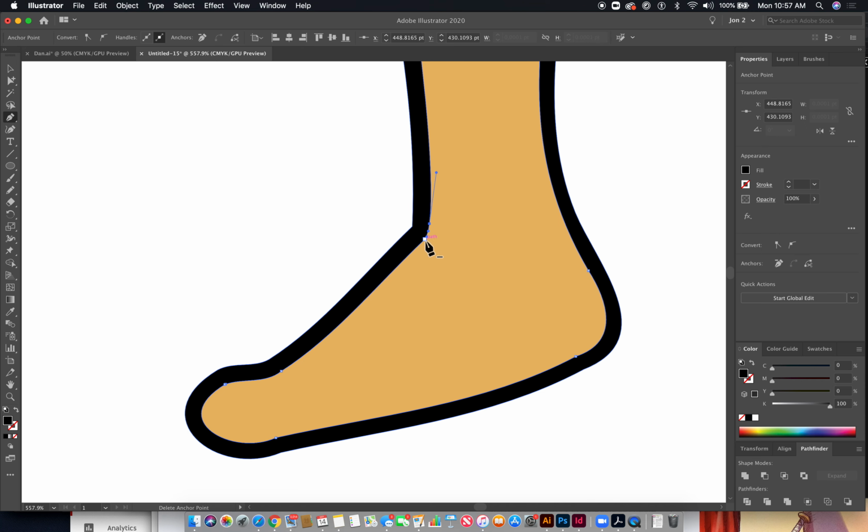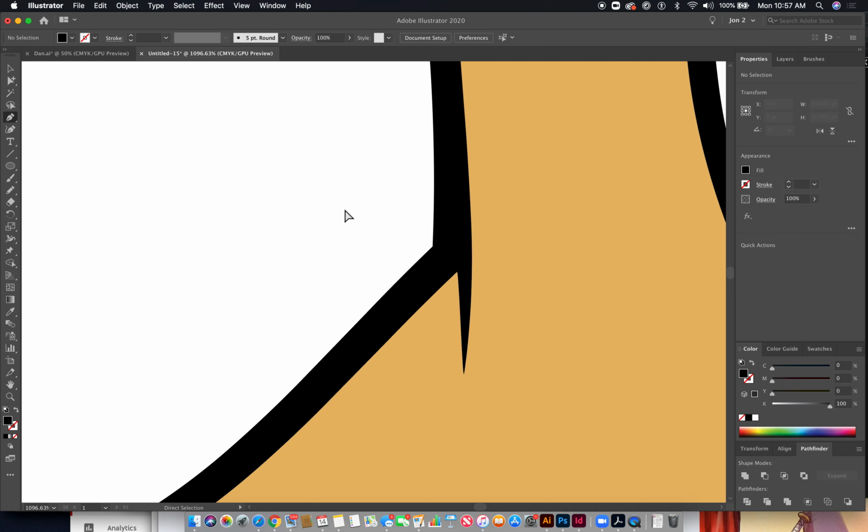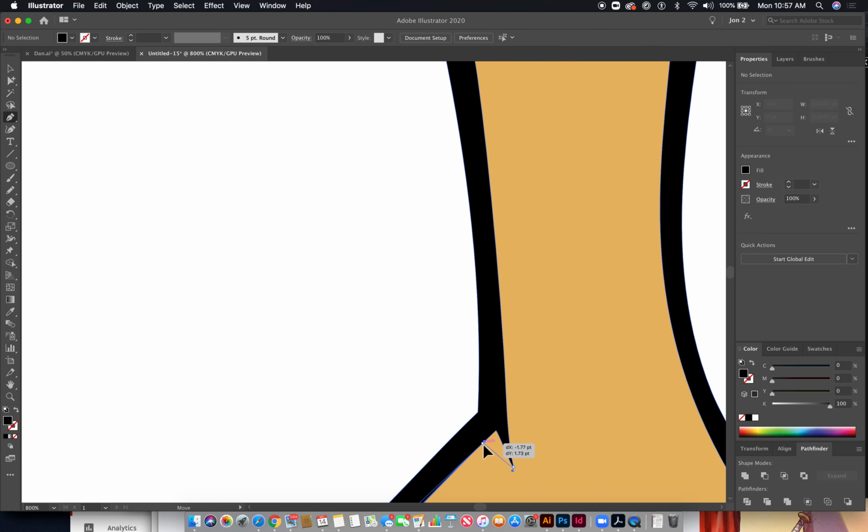I'm going to add a point here, and I'm going to add a point between those 2 points, right there. Then we'll pull this one down. And then I can remove that one. Pull this back out again. So I added another point back in actually, and added it back. Let's bring this back up slightly. So we just want a little bit of an overlap there.